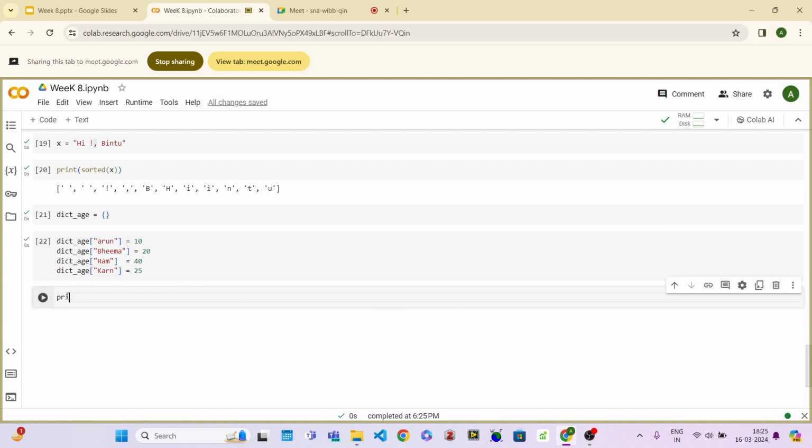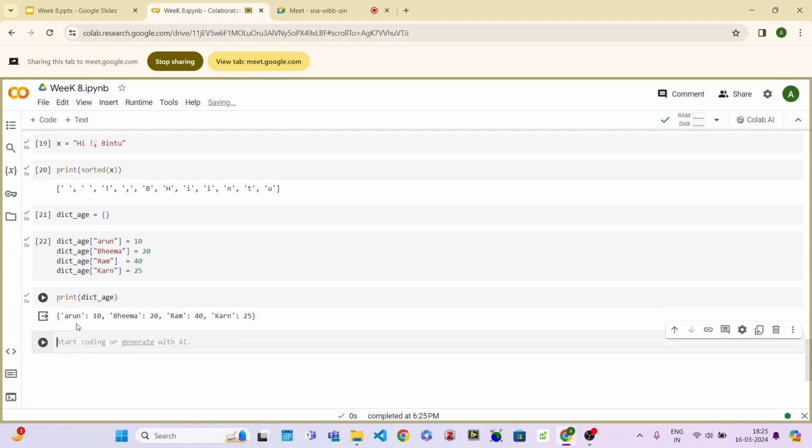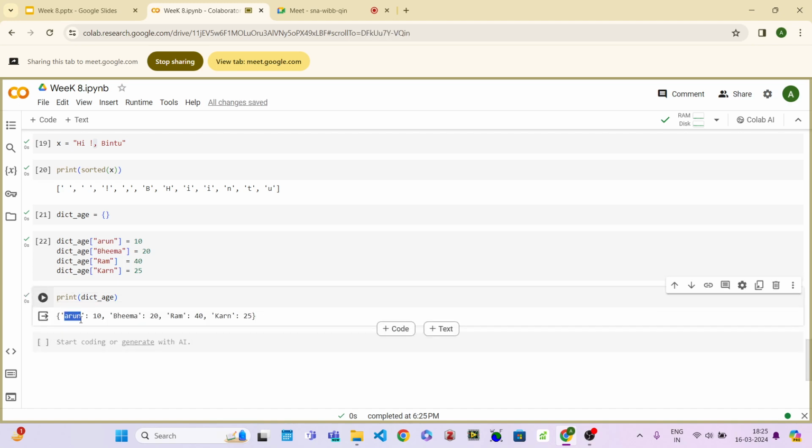So let us print our dictionary first. Let us see what is there. So we have our dictionary here where each key is as before and the associated values are given.